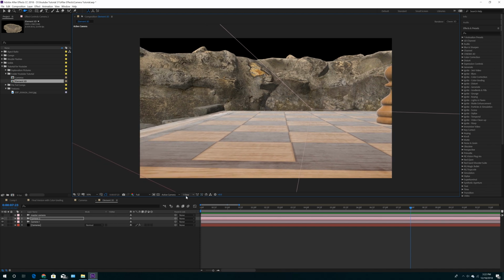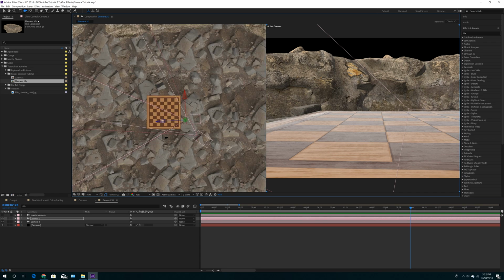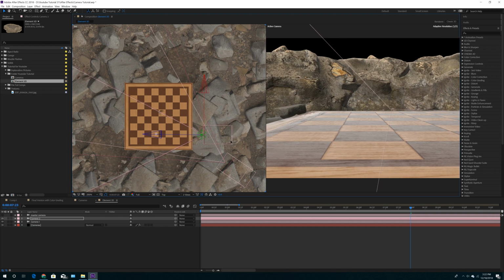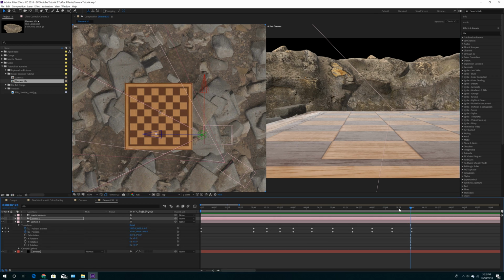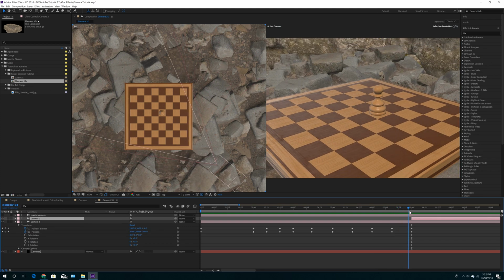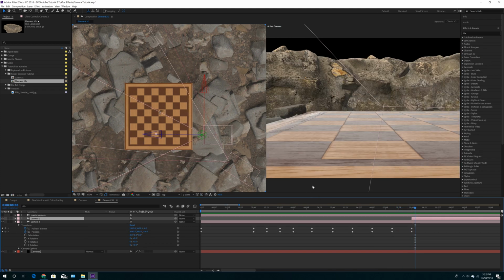All right, now let's go back to our 2 view, and from here we can fix our camera a little bit better. There it is. Okay, so let's open this back up so we see exactly what we're doing. So from right here, let's just say that our camera will take over. So what that means is from right here we see this motion, and then as soon as we get here, boom, the second camera takes over.